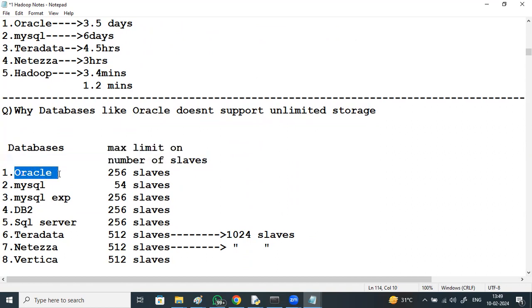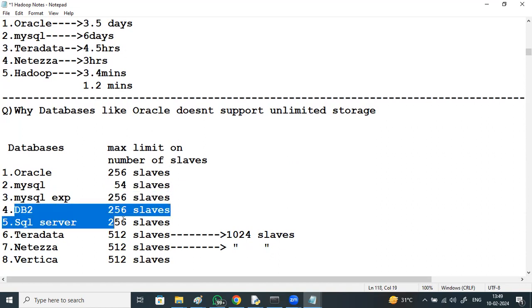Oracle can go to a maximum of 256 systems or slaves. MySQL can go to a maximum of 54, but MySQL Express can go with 256. DB2 and SQL Server can go to a maximum of 256 slaves.